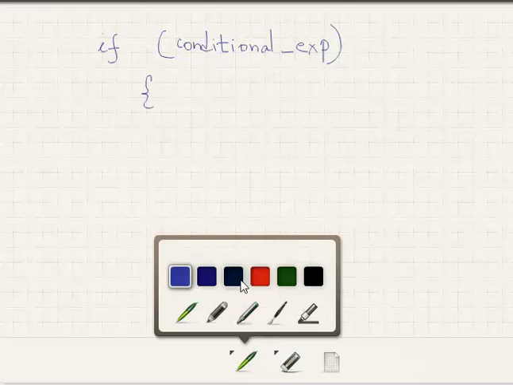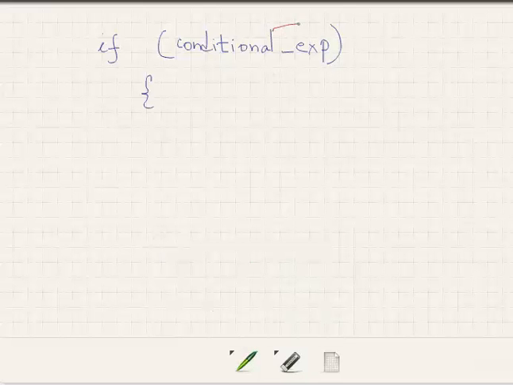If works if a conditional expression is true, then it will execute all the statements in here.